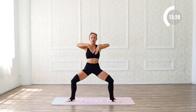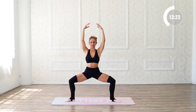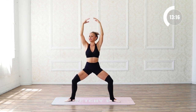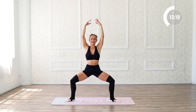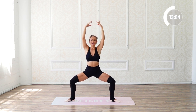Hold it here. Reach your arms up overhead and let's pulse it out. And pulse, and pulse. Feel the legs work. Soften the shoulders and keep the hands over the head. Frame your face. Give yourself a nice frame for your beautiful face. Good, 10 more right here. 10, 9, 8, 7, 6, 5, 4, 3, 2, 1.